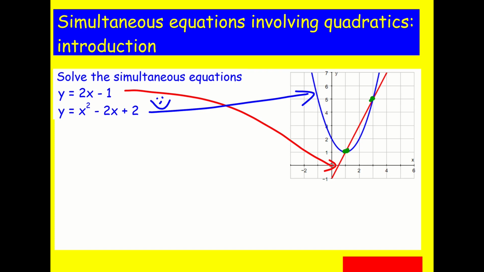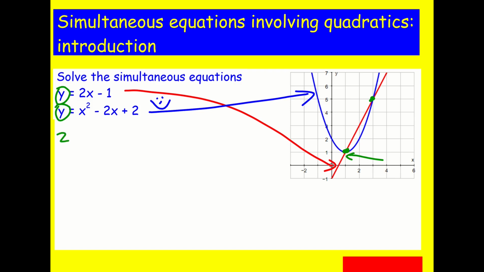This graph, although you wouldn't be given this graph in such a question, also helps give an idea of how we go about solving these equations. Because I can see that where they cross, if we just focus on this one for a minute, the x and the y values on the equations are the same. I've just been speaking about that. So that means that this value here is equal to this value here.